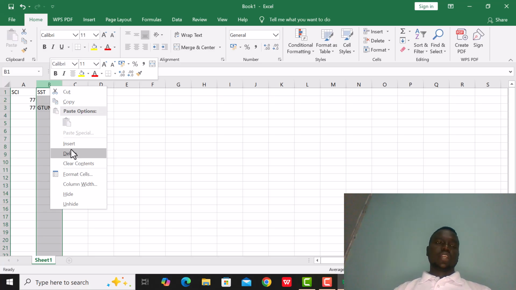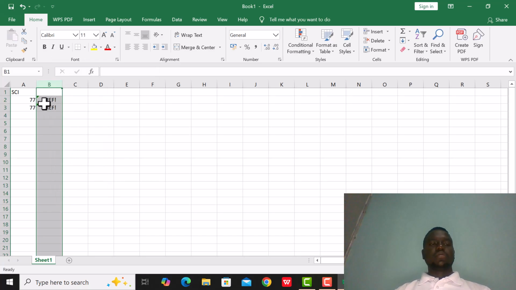If not a cell, then we see what it will bring you. It will bring you this. That's when accidentally you delete. This is where they say invalid reference. It's not there, you deleted it. After the addition, from nowhere you find that you have deleted it. That's what it will bring you. So let's get rid of it.